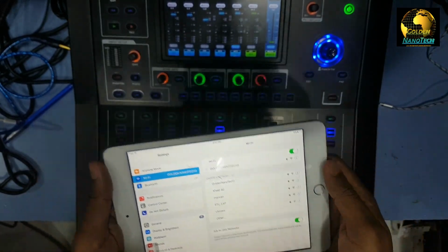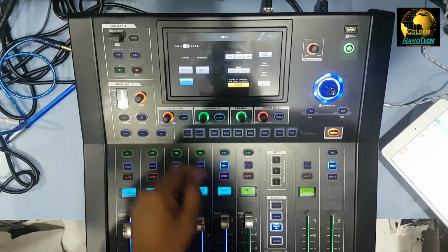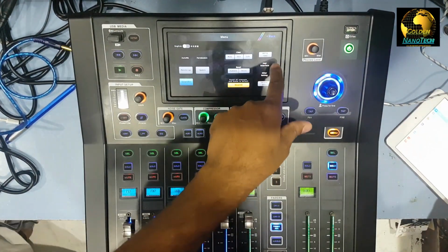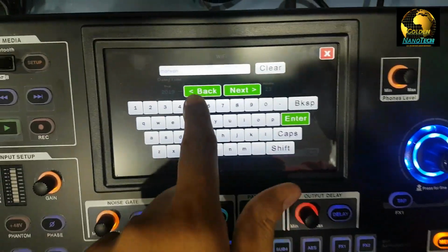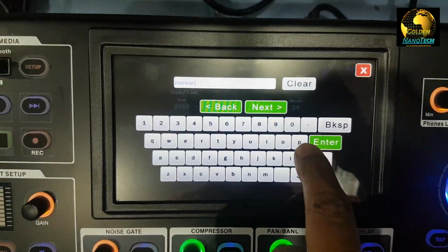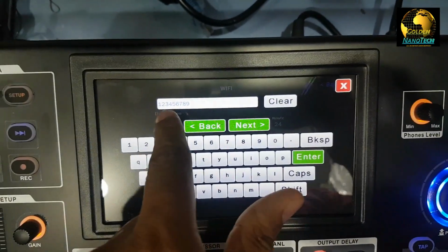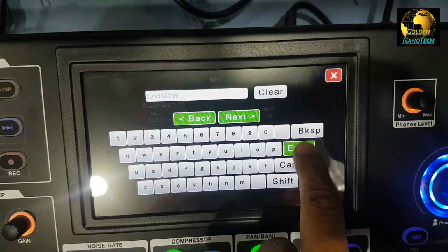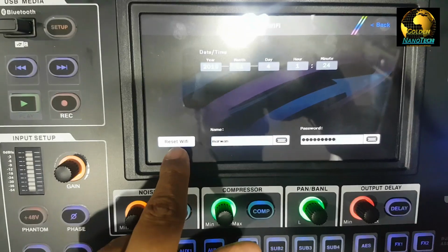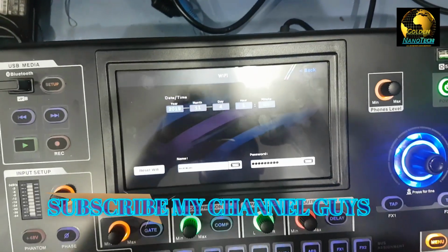After you download, go to the settings and Wi-Fi. First you have to go to the menu in your mixer and go to the Wi-Fi time. Go to the mixer Wi-Fi time and here you can type your Wi-Fi name. You can see I type Marwan, enter and type the password 1 to 99, and next, and after that reset Wi-Fi, press here reset Wi-Fi.